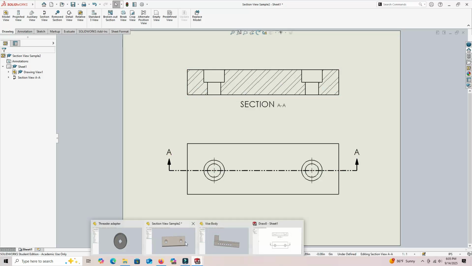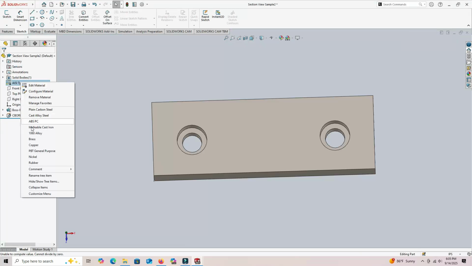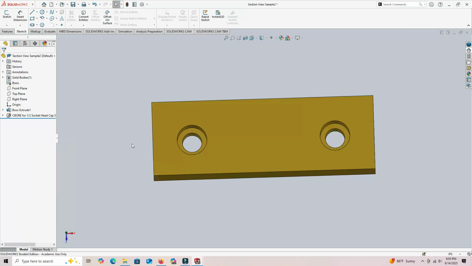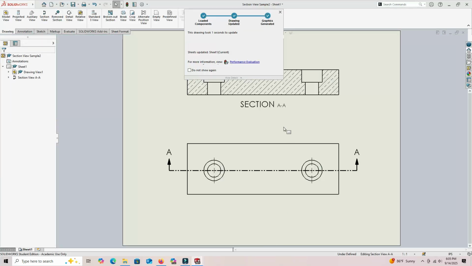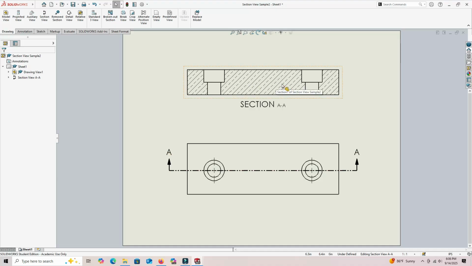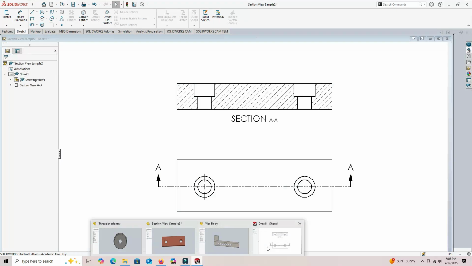Whereas if I come back over here and I changed it to, say, brass, which I can do just in this drop down, again, changes my color, and now the crosshatch pattern has changed again. This is the crosshatch pattern that would be used for all copper alloys. So if I come over here and change it to copper, it will be the same crosshatch pattern in this particular case.